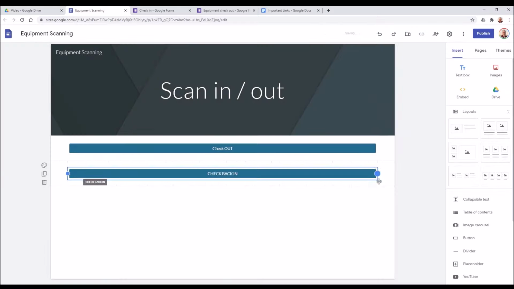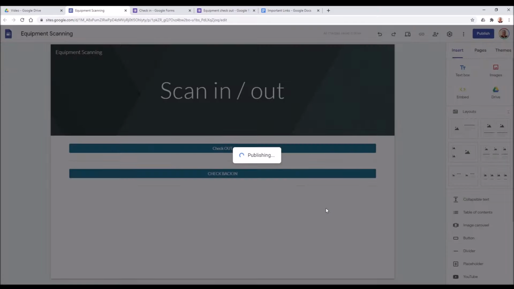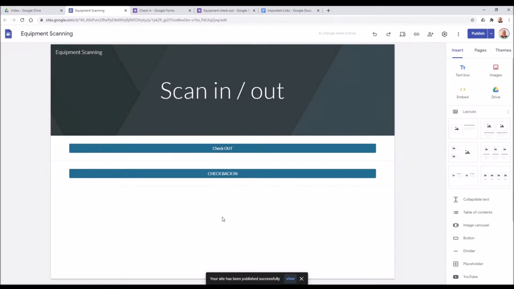And we'll also make that nice and big. So there is our Google site. Now what we want to do is click on publish, confirm we have the right website here, and click on publish. And then lastly, we can just hit the view button down here on the bottom of the screen, or we can also hit this drop down list and go view published site.